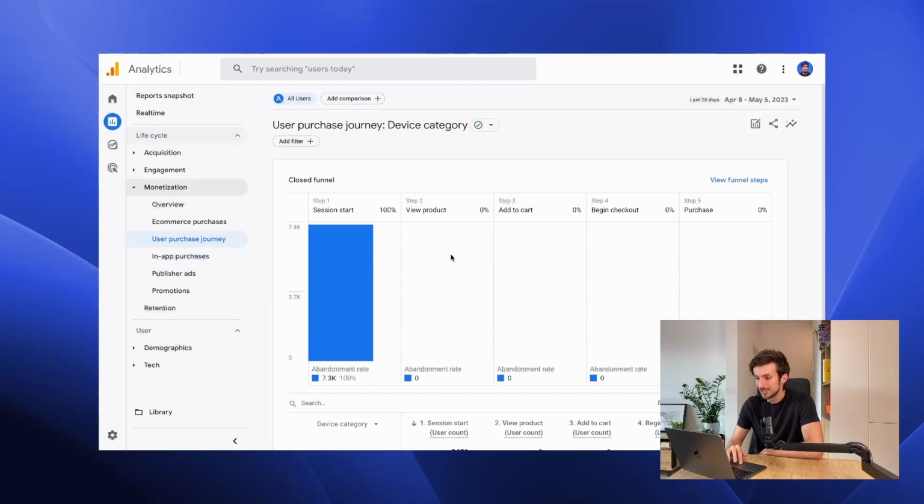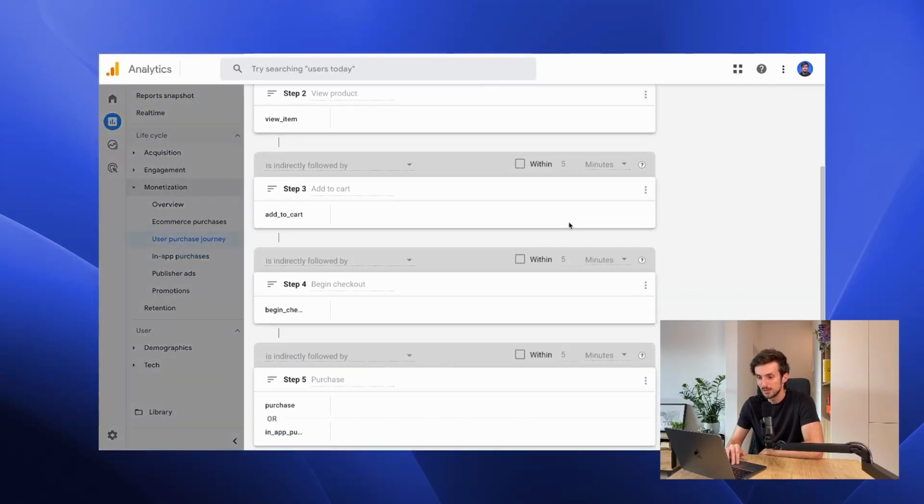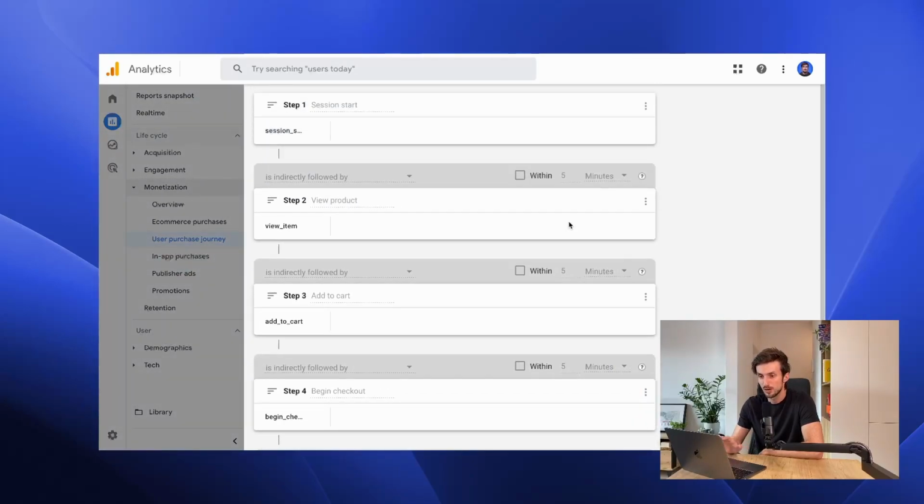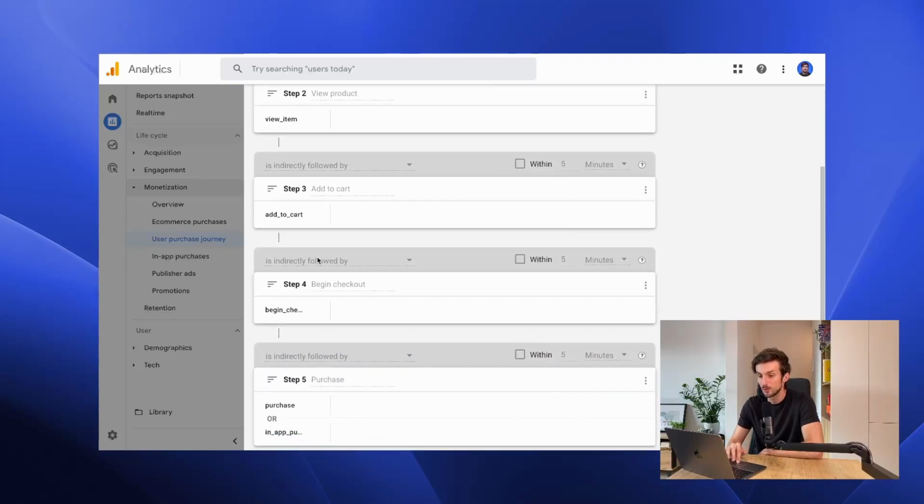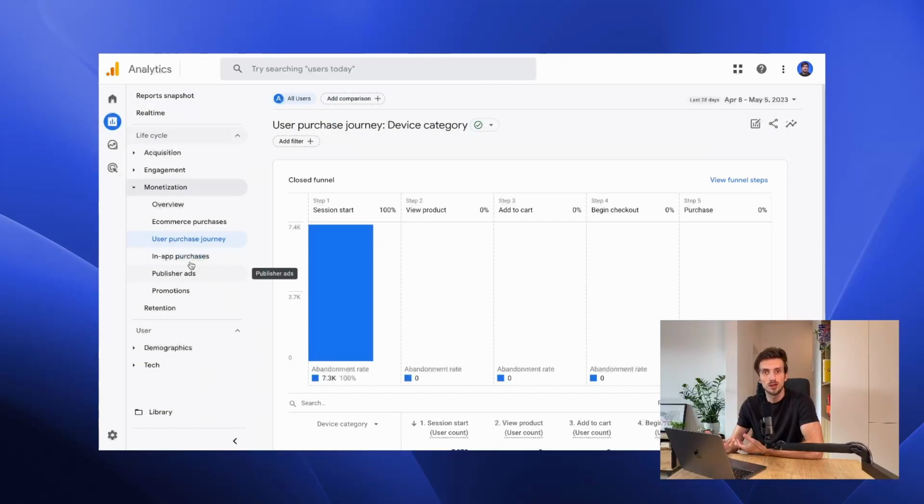On top of that, there is no way that you can edit the definition of these steps. So these are hard-coded and fixed, so you can't really modify this in any way. But obviously, we would like to have funnels that are not tied to e-commerce only. There are plenty of other types of websites with different kinds of funnels that we would like to have in our GA4. So what can we do about that?